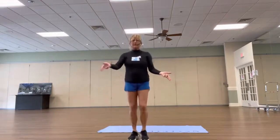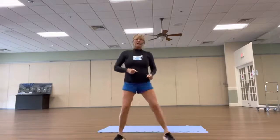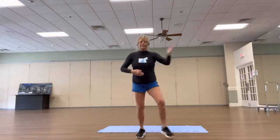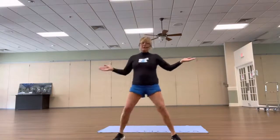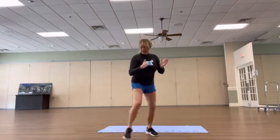We're going to go to a right V step. Up, wide, and back together. I'm going to add arms. We're open, open, close, close. I'm going to do four more here to the right. Four. Three more, and then we're going to switch to the left, and a left knee step, left.